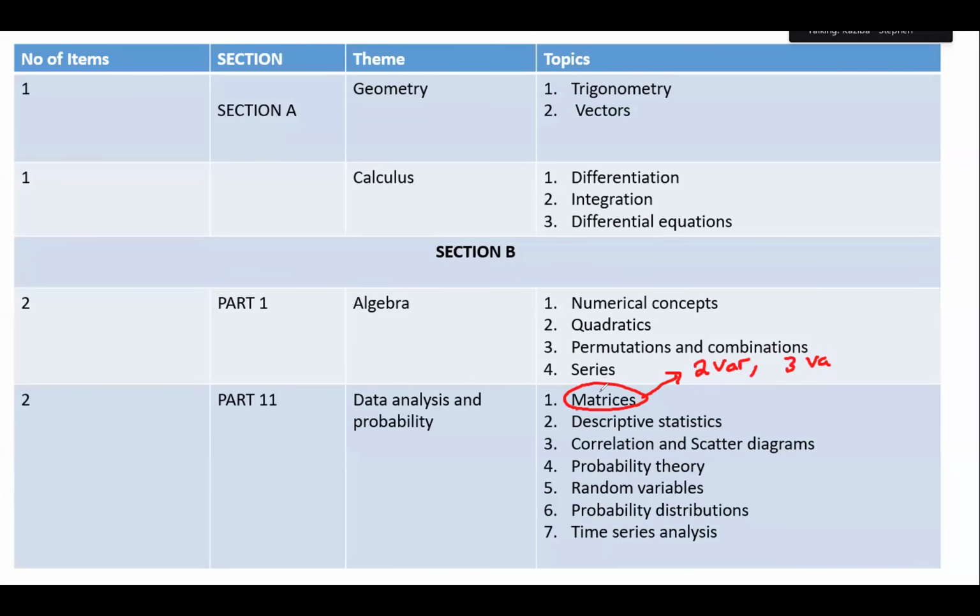Then number 2, please specify what you are using to present your data. In data analysis and probability, we expect you to specify that you are using matrices, that I'm using Cramer's rule. I told you at the start, always identify which approach, which method you are using. So I expect that part of your communication, you are going to tell us you are using Cramer's rule to solve the equations. So please pay attention to it.